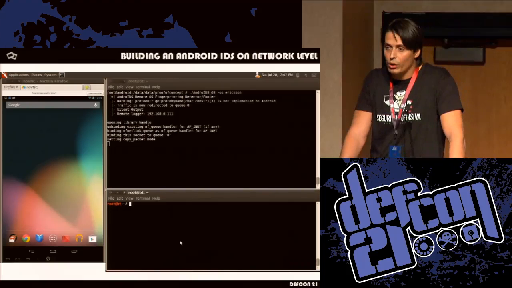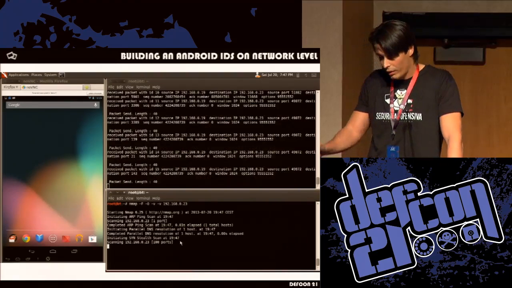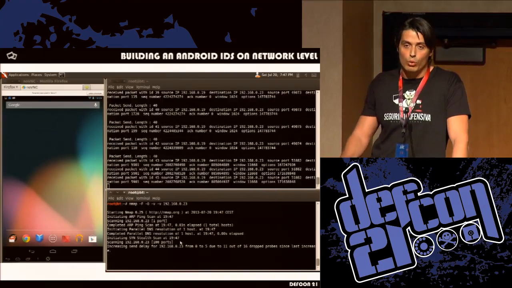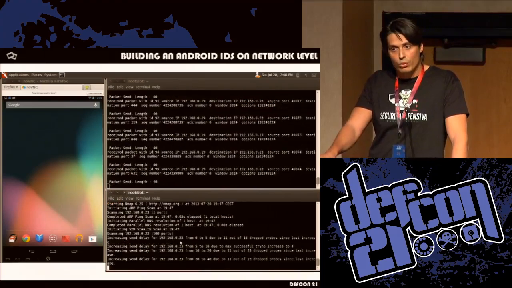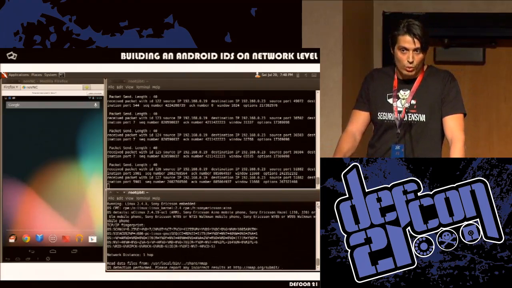And in this case, what we are going to do is use the IDS to fool this kind of fingerprinting. We have activated it, and it's in drop mode, so every packet is being dropped, is being reported to the central server, and it's sending fake packets to the attacker.